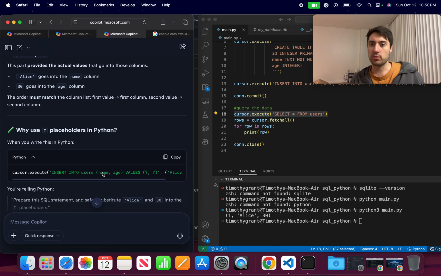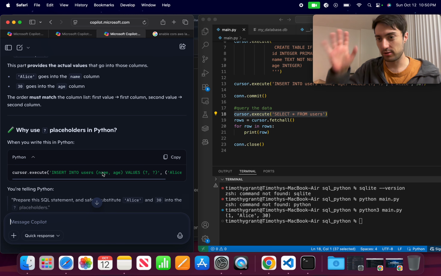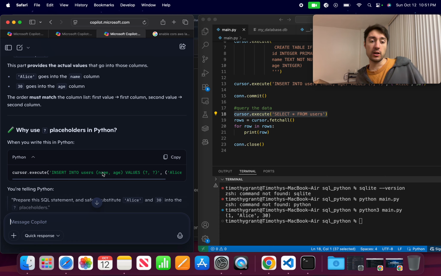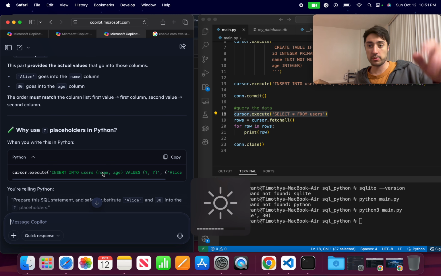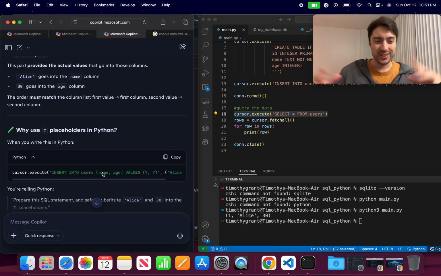So that's what SQL injection attacks are. It's a way for a malicious actor to put SQL commands into the text box, and then your program puts it in as a command, and then they're able to extract data from it or cause harm or havoc on your systems, etc. So awesome. Let's figure out how those question marks work, and let me turn up my brightness so I can see.